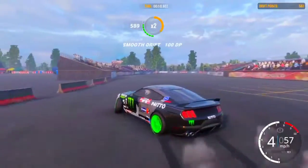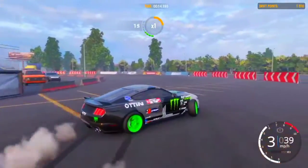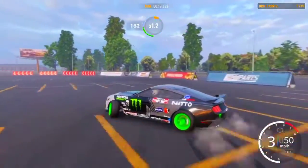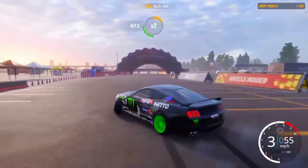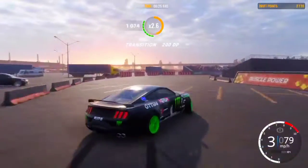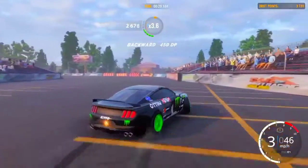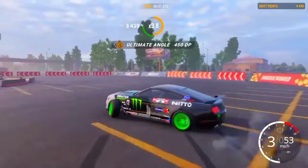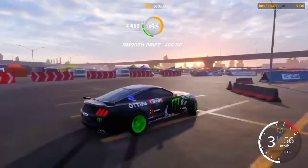This tune does 360s, and it also does reverse entries. As you guys can see there, I did a 360. It also has some pretty smooth reverse entries in my opinion. As you guys can see there, we got reverse entries. You can hit a bigger one also. I hit like a small one right there. You can hit bigger reverse entries in this car, man. I'm telling you, this car is amazing.